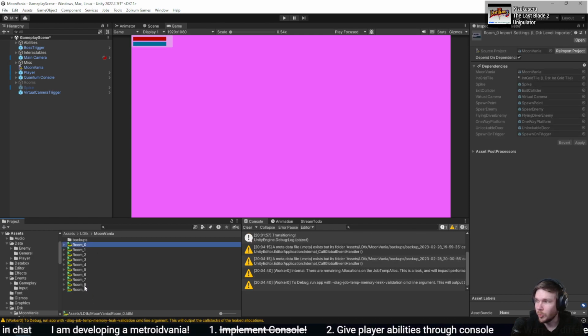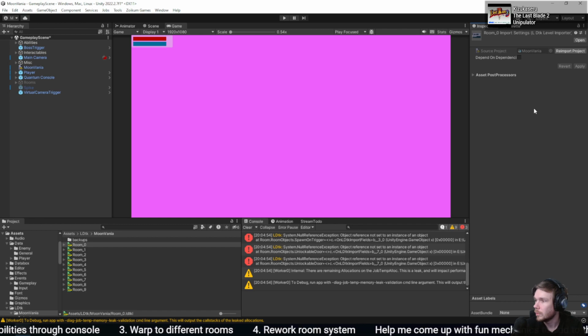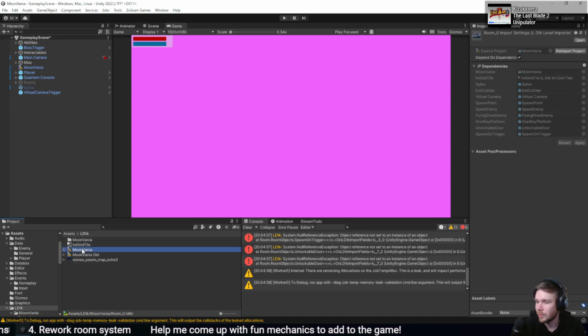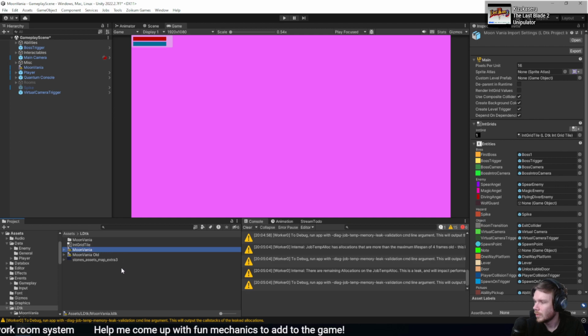So now we have all the rooms like this. The cool thing about this is I could change the... Oh. If I do... wait, no. I thought I could change these based on... I need to export multiple walls then, I guess.